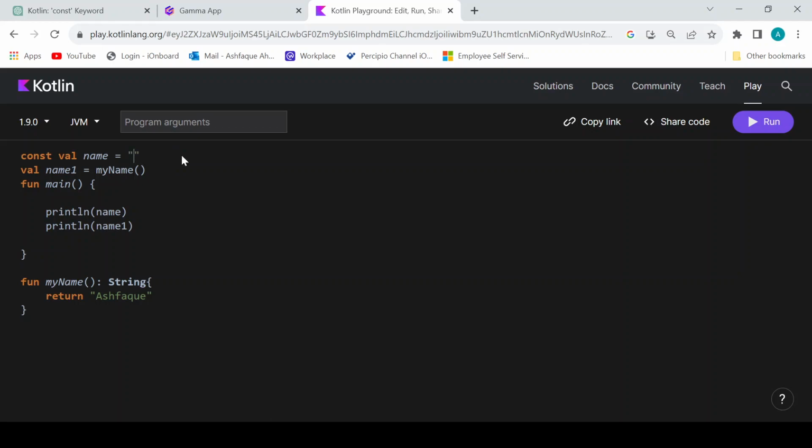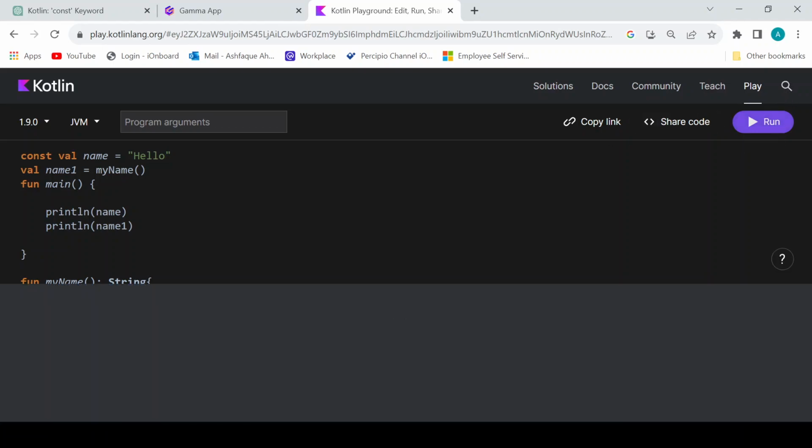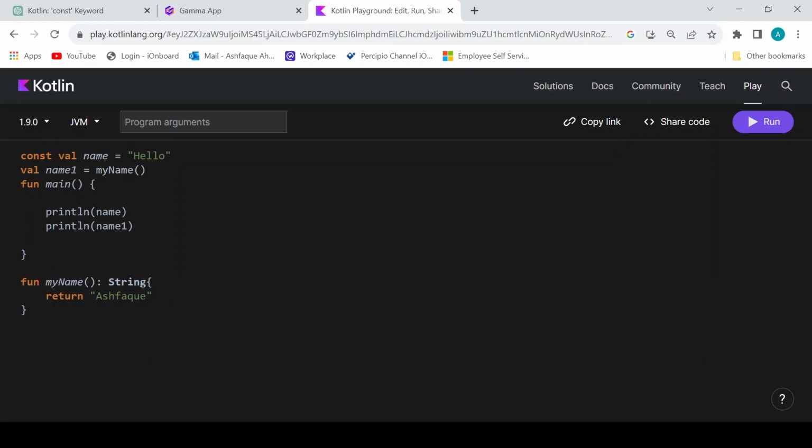So make it a constant variable like anything, hello. So now it will work. Here it is printing hello Ashfaq, because here I am calling my name method and assigning it into the name1 variable, which is of type val.